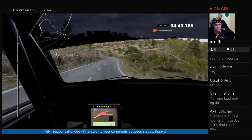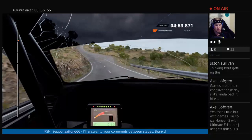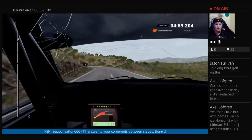Into caution, left 4. Immediate right 3 over crest, deceptive. Left 4 through dip and keep right over crest. Left 3, 60. Left 3 over crest. Into right 4 through dip. Into left 3 long, opens. Into right 6, 60. Left 5.